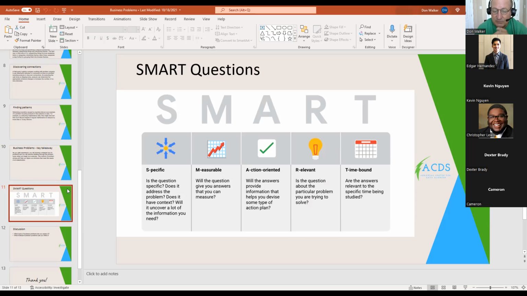And the next one, is it relevant? And then time bound, that can be important. You may not have as much data as they want going back into history.